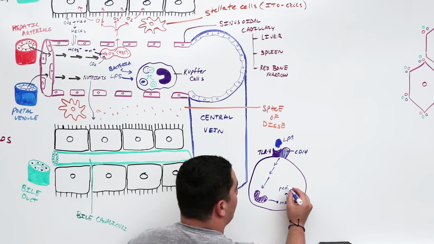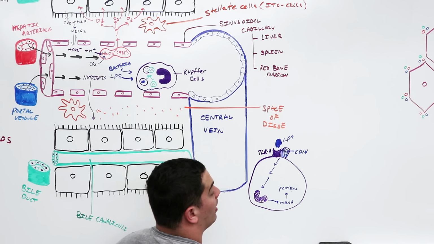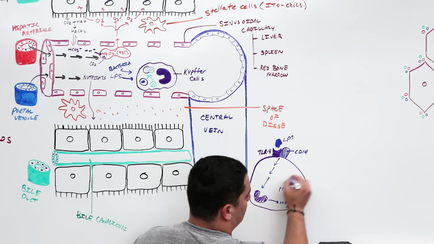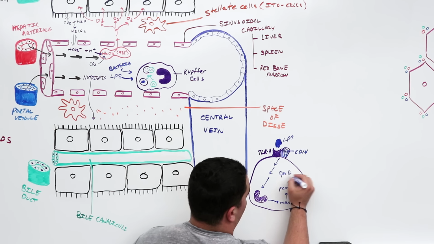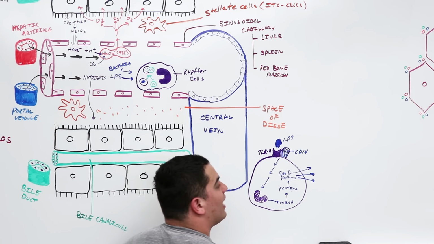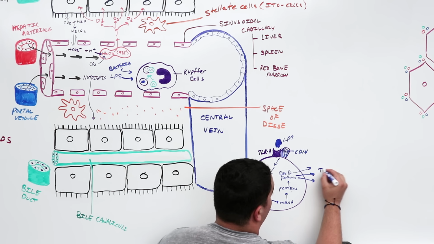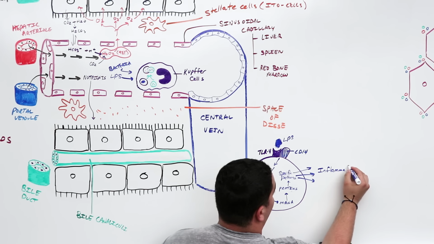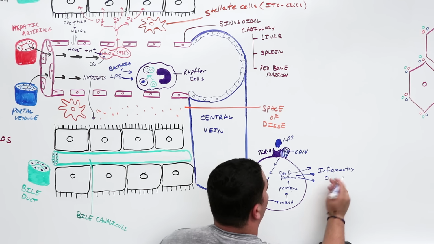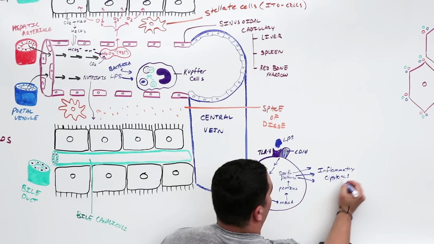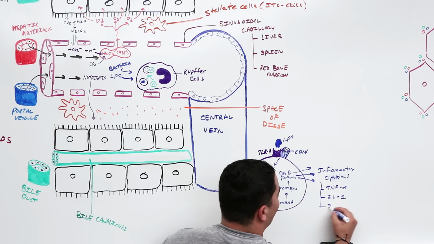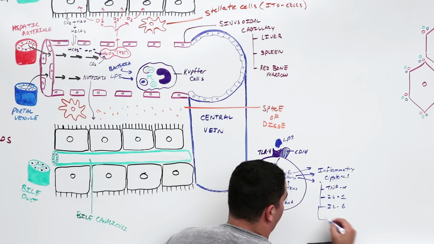Some of these proteins that it might release are going to control a bunch of different functions. For example, some of these proteins might stimulate specific pathways. And it might trigger the release of a bunch of inflammatory cytokines. So it could cause the massive release of a bunch of inflammatory cytokines. For example, just to name a few, it can release what's called tumor necrosis factor alpha. It can release interleukin 1, interleukin 6. Oh, this one is a big one.